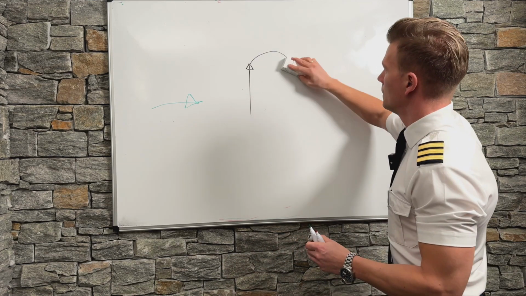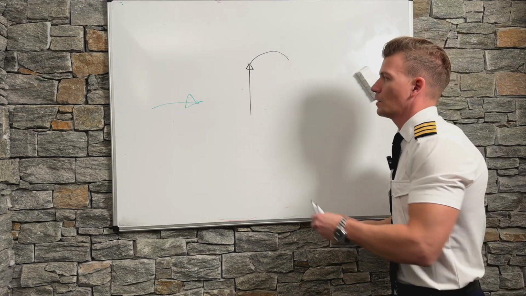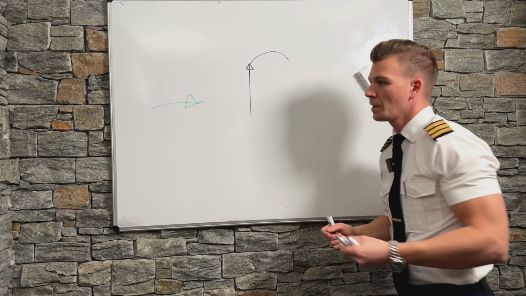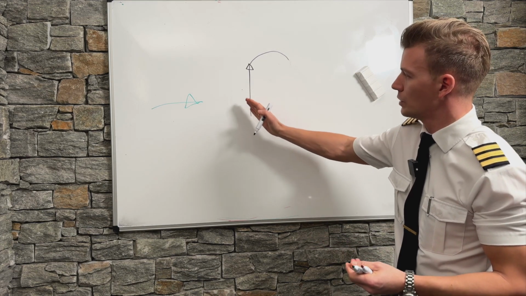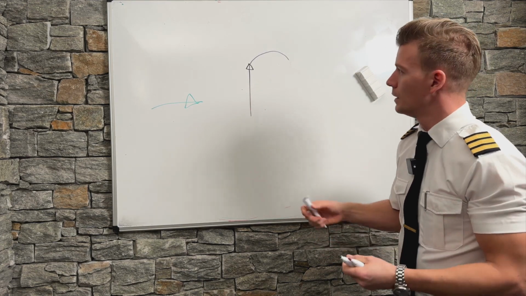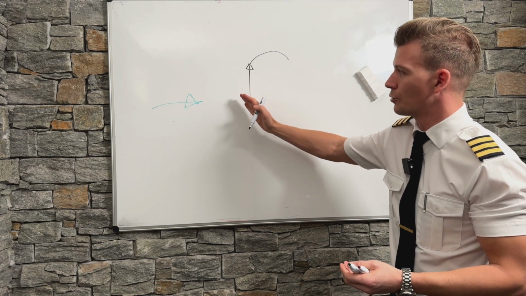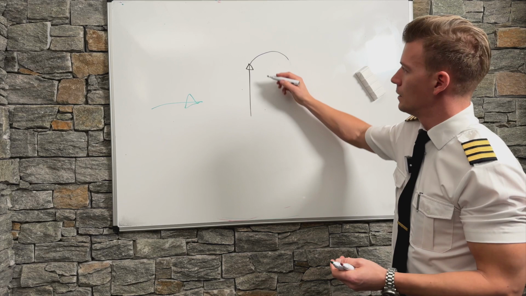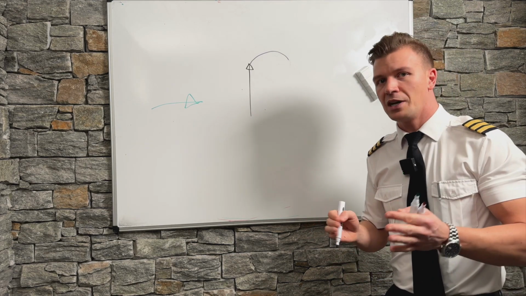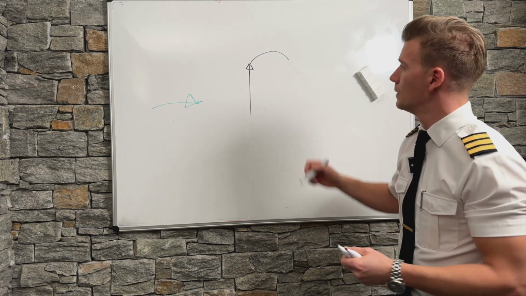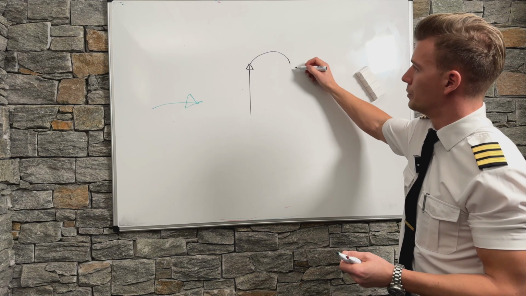So what we're going to do is take a look at what our track is inbound, what is our wind correction angle inbound? Let's say in this case it's 10 degrees. We have a wind correction angle of 10 degrees. So we take the wind correction angle times 3 and we add that to the outbound.